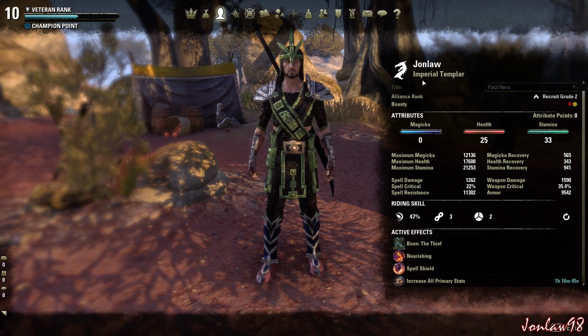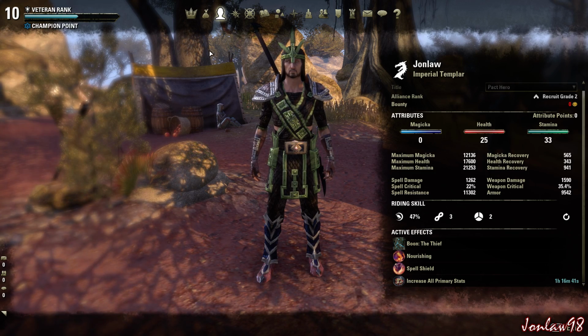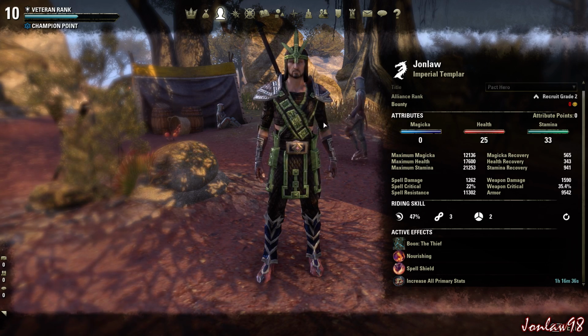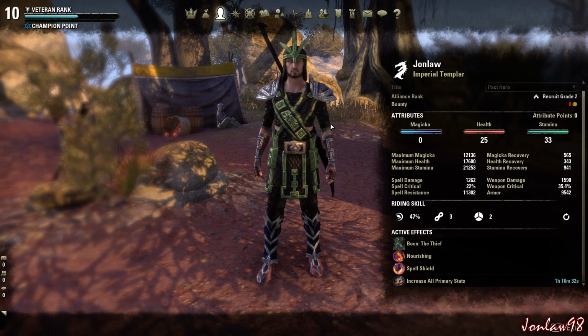I am an Imperial Templar. Now I am not veteran rank 14 yet, but the thing that's different is my weapons and armor. So essentially I'll make another build once I hit 14 and have everything set to go.